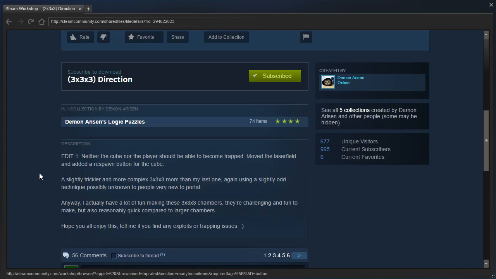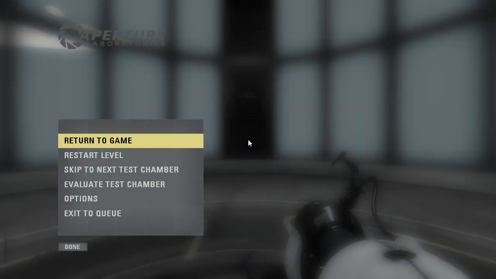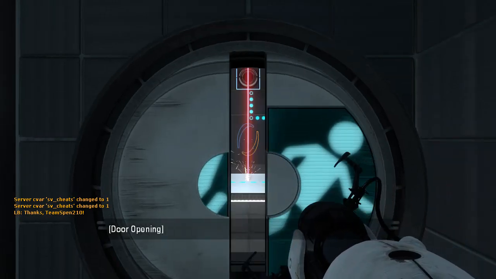A slightly trickier and more complex 3x3x3 room than my last one, again using a slightly odd technique, possibly unknown to people very new to Portal. Anyway, I actually have a lot of fun making these 3x3x3 chambers. They're challenging and fun to make, but also reasonably quick compared to larger chambers. Hope you all enjoy this. Tell me if you find any exploits or trapping issues. Alright, well, let's get started.